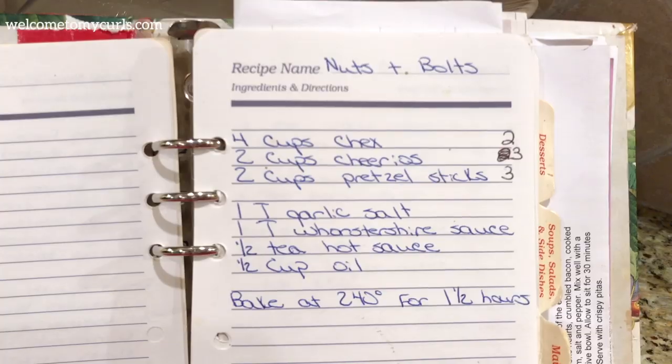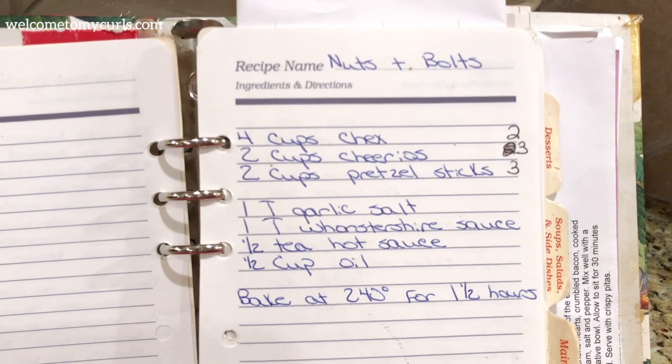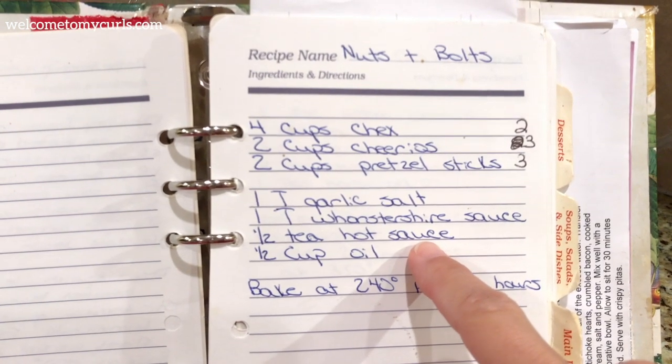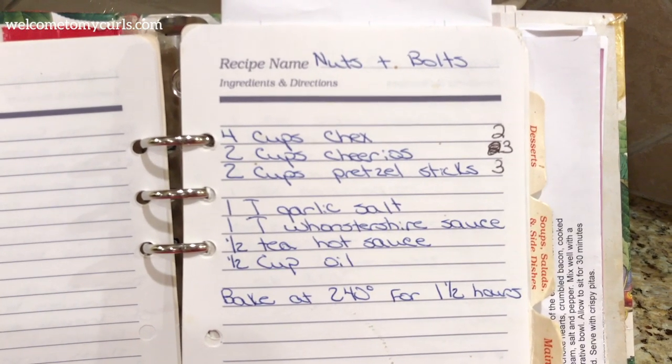You've got to make a batch of these. Here is the recipe. I want to show you my recipe book — look at this thing, it is duct taped together, that is how valuable it is. In this book is the recipe for nuts and bolts. You can break up the rice Chex and use wheat Chex, corn Chex, or rice Chex, whichever you prefer, and use more pretzels. As long as you have a total of eight cups of dry ingredients, that is perfect. We also use double the hot sauce — we use sriracha instead of regular hot sauce because we like it spicy. Enjoy!